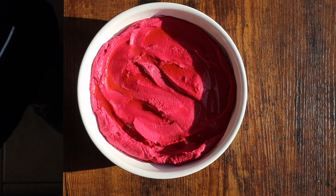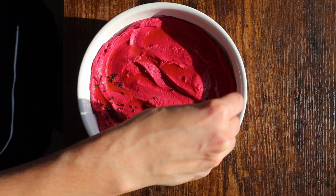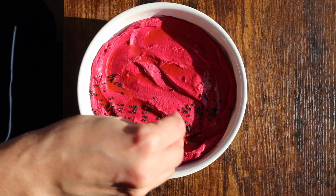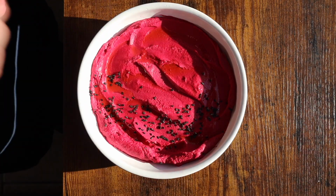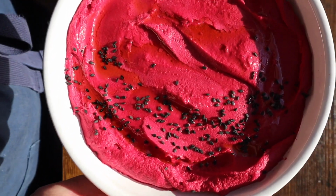Za'atar would be great, would taste really good, but I'll just put a little bit on the side here to make it look a little more interesting. And that's it. Beet hummus is ready. I have just made this bread here yesterday and I am going to have some with the beet hummus right now.